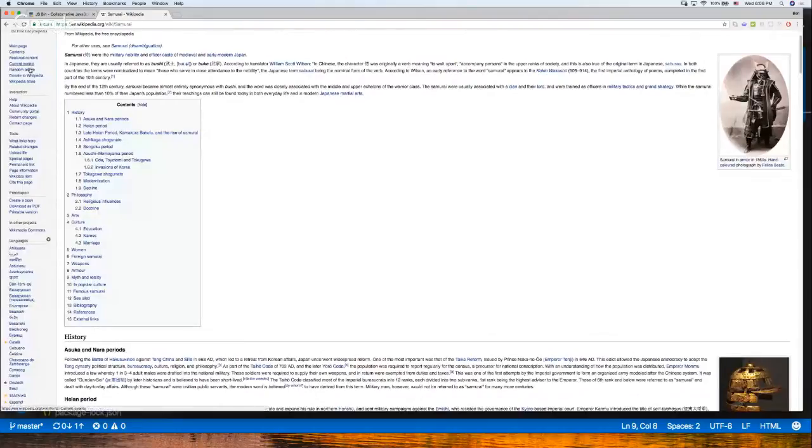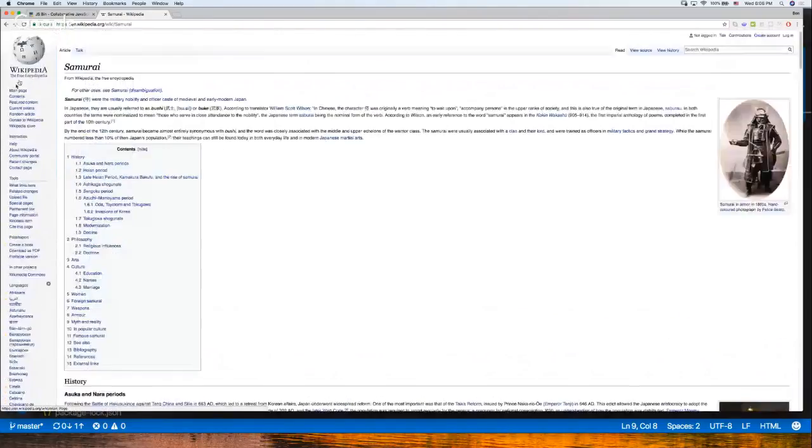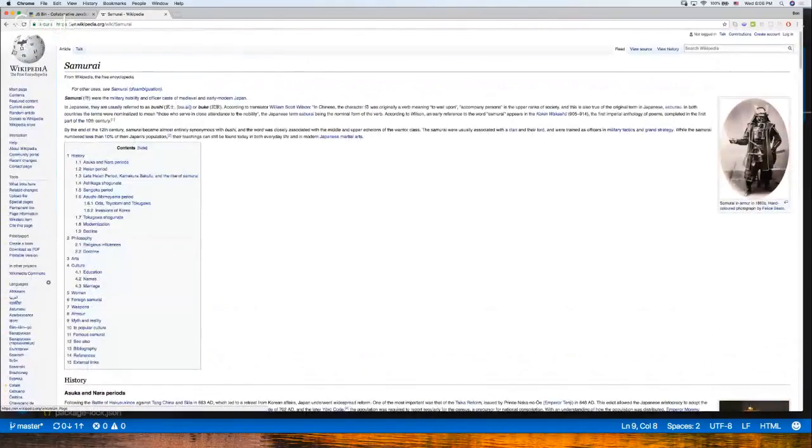Or this, we have this little bar over on the left. How do you do that? How do you create a bar that sits over here on the left, and then you have your content over on the right? How do you get stuff to sit side by side? Stuff like that. So we're going to talk about that today. Talk about how to get layout figured out.